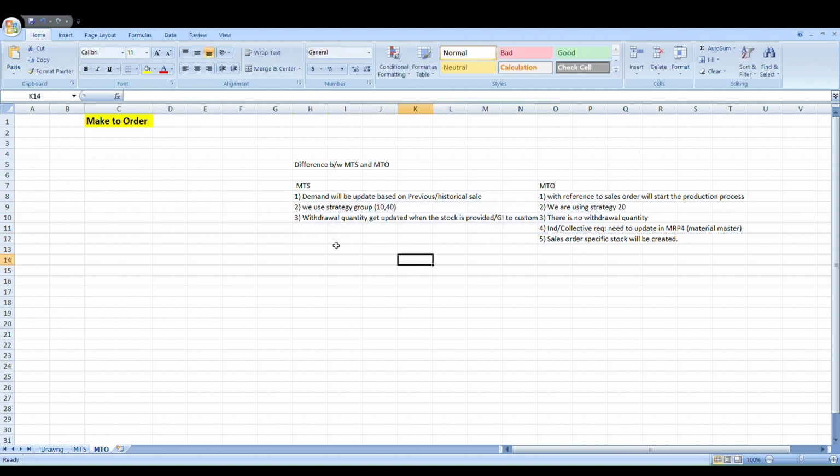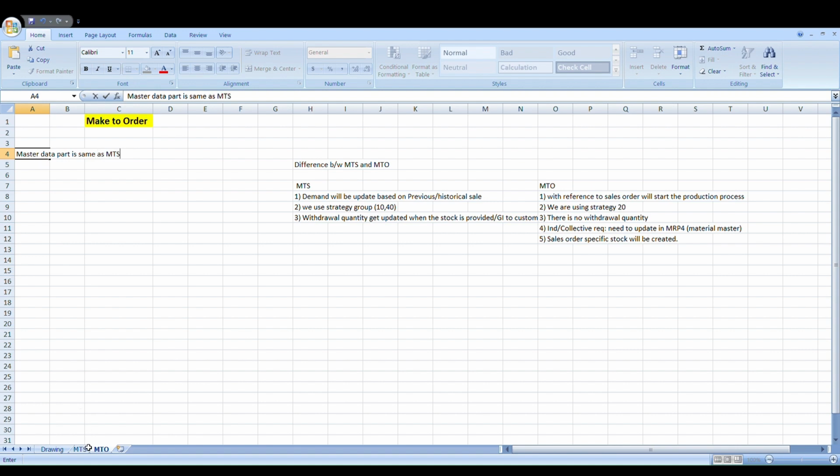Now in make to order, first of all the master data part is the same as make to stock.